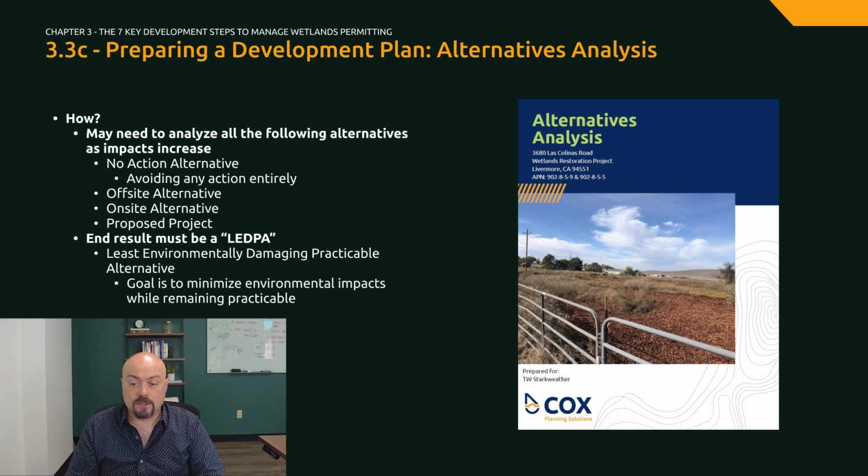The goal of the alternatives analysis is to identify feasible project options and discuss which ones would be least environmentally damaging, known as the LEDPA, or the least environmentally damaging practicable alternative. If your preferred project has been well planned, it will either result in the least amount of environmental damage or demonstrate why it is the only feasible alternative that justifies the impacts.